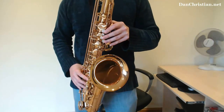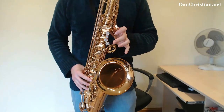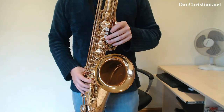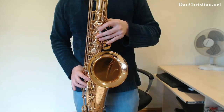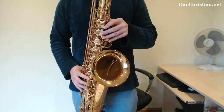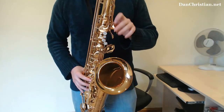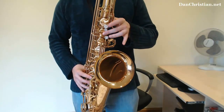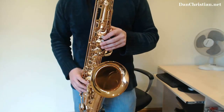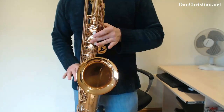And then he's got a gliss at the end. A gliss is basically, you play a palm key D, and then you run down pretty much a chromatic scale. You don't have to do the chromatic scale exactly, so you don't have to go D, C sharp, C, B, B flat, A flat, G, F sharp, E. You can get away with doing just a few of them.